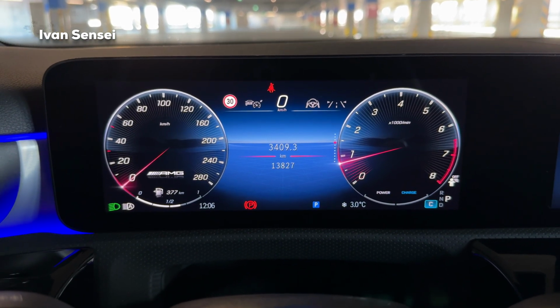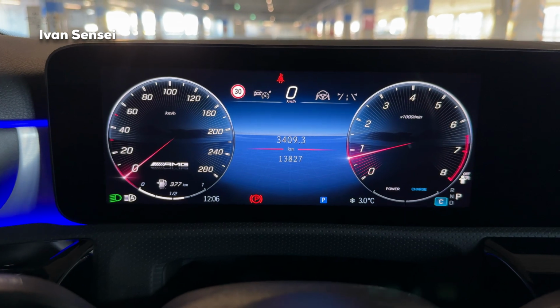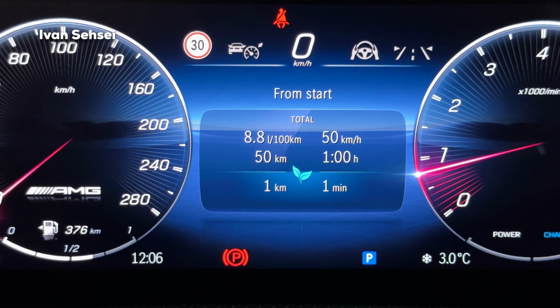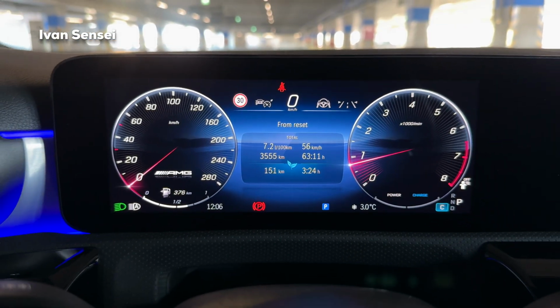Next we have actually the odometer. So you have the first one and the second one, the whole over the lifetime of the vehicle. Then we have consumption from start. Now I'm idling, so that's why it's higher. But from reset you can see 7.2 liters. This is my consumption long term.